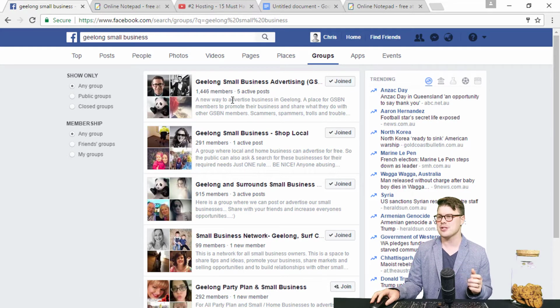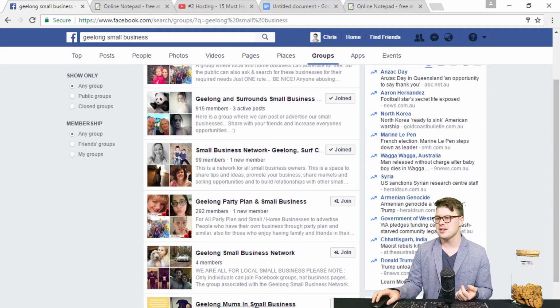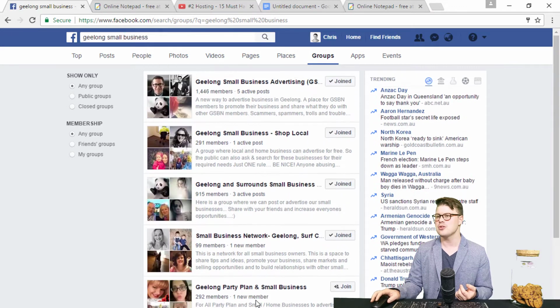And you can see here various groups. This one has nearly 1,500 people in it. This one has 300 nearly. This one has 1,000, and so on and so forth. You can see here some only have 4 members, some have 6. But what you can do, if let's say for instance your business is you sell dog apparel, well you can search Geelong dog owners or Geelong dog lovers, or if you want to broaden your market, Australian dog lovers or Australian dogs, or there's 100,000 ways that you could spin it to find people who are actually interested in what you've got.